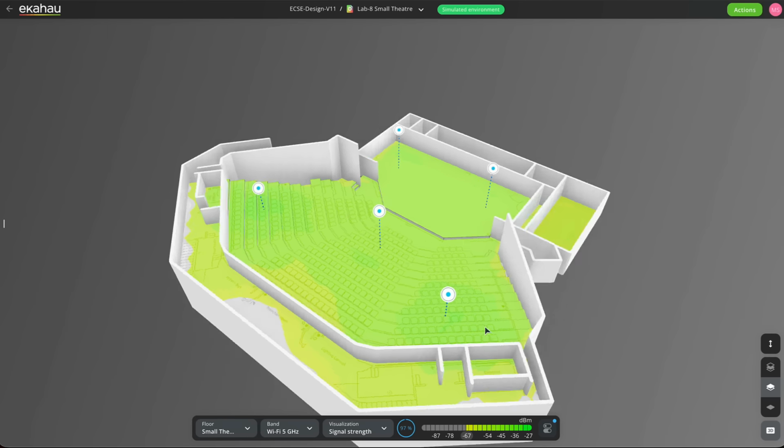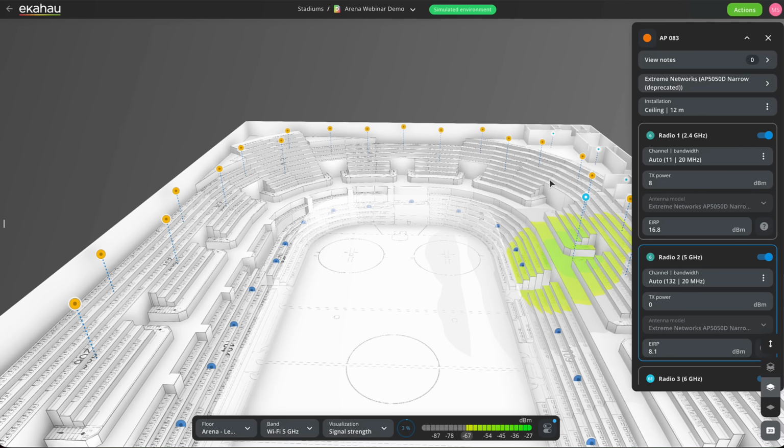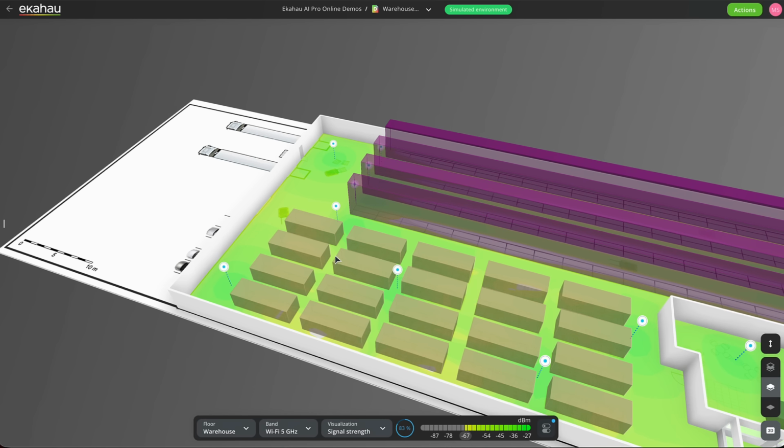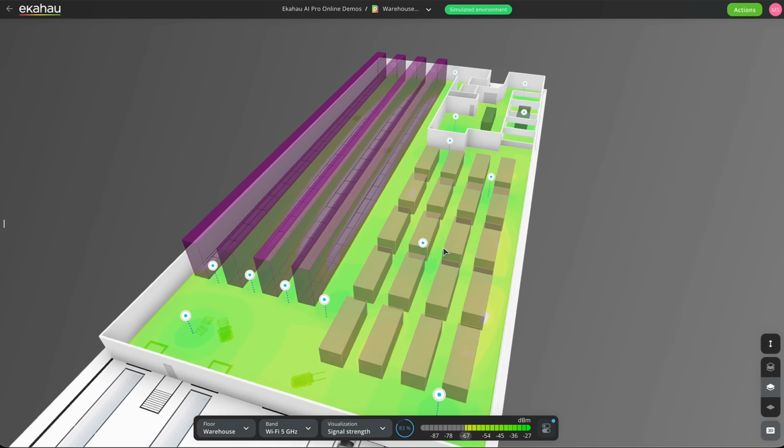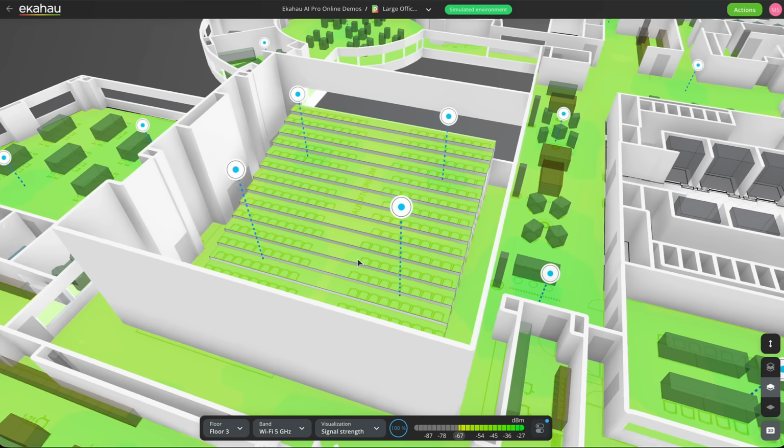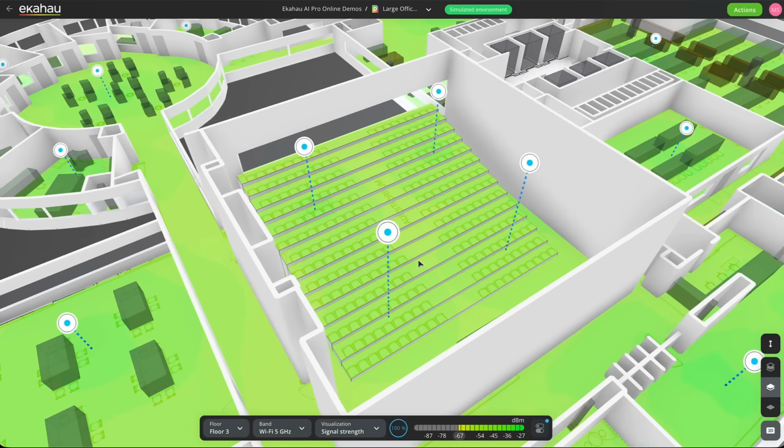This is particularly valuable in complex environments like theaters, cruise ships, stadiums, and multi-level warehouses, where true-to-life modeling can be challenging in 2D. Make elevated or lowered surfaces as well as floor openings. Plus, let's be honest, nothing impresses a stakeholder quite like spinning around a 3D model of the network.